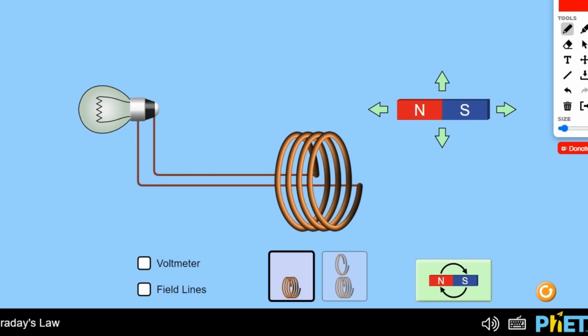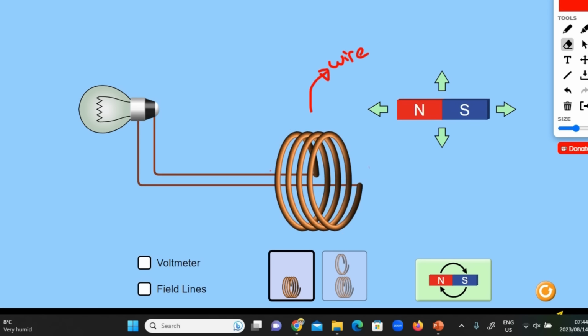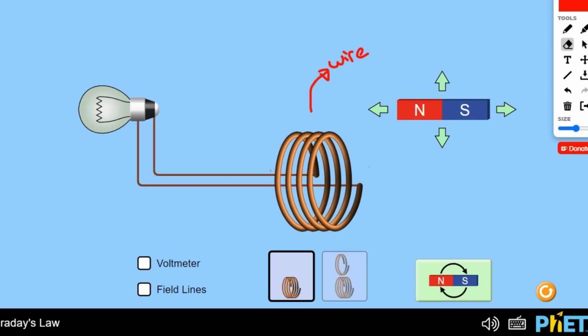Okay, so what you need is a piece of wire, for example, which allows the electricity that we do make to be able to flow. So we haven't made any electricity yet, but once we make it, it needs to flow in this wire. So let's label this as our piece of wire. And then we also need a magnet, some type of magnet. Those are the only two things that you actually need to be able to create electricity.